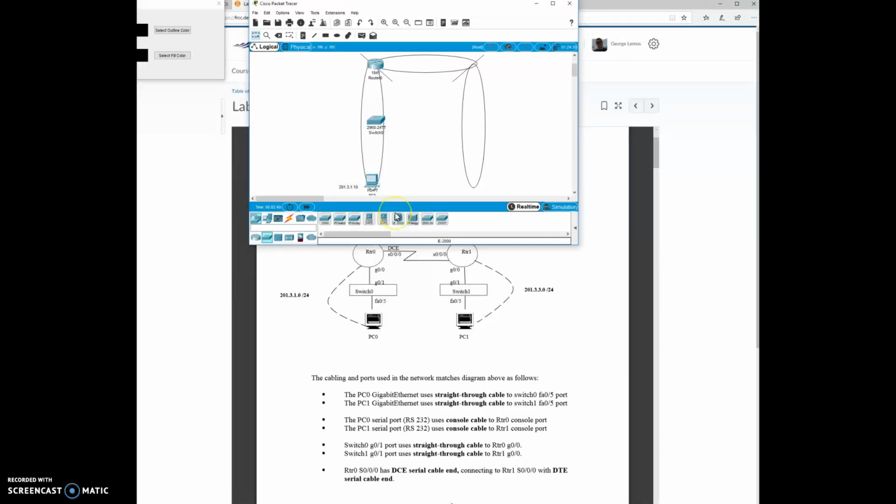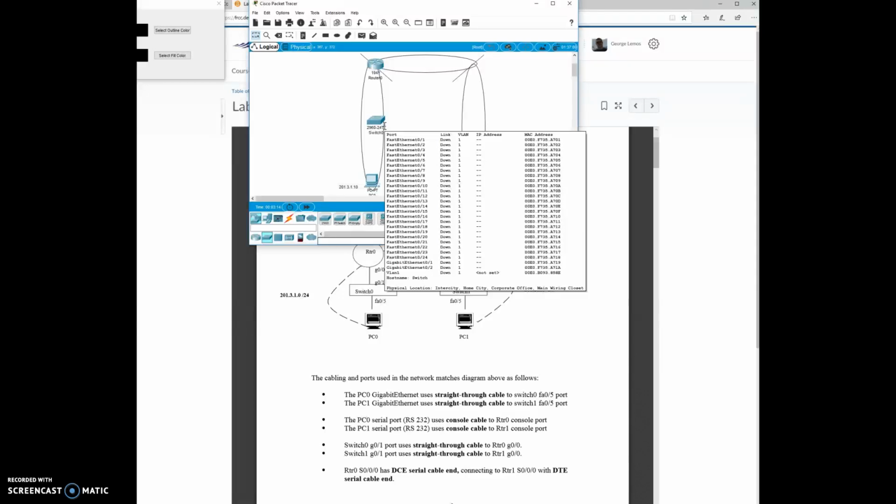So as you translate everything over, make sure to draw so you understand what it is. You understand where the subnet is, where the network address is, what IP goes to what device. As we see in the topology, I even specified port numbers. Maybe you translate the port numbers over. So a lot of information should be going into your Packet Tracer so you can troubleshoot what is going on.